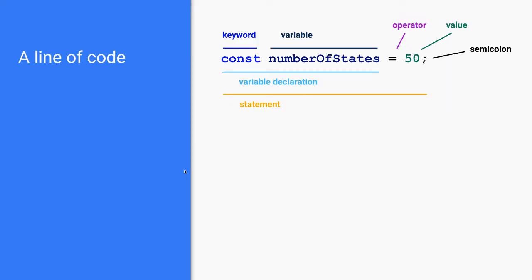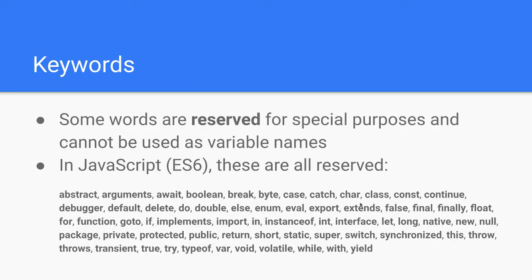In JavaScript ES 2015 or ES6, all of these are reserved. Don't get freaked out by the fact that there's so many words, and you don't have to know what all they mean. I probably don't even know what half of these mean or what they're used for, but somewhere along the way someone in the language wanted a feature that might use this word, float or whatever. It just ends up being reserved because of the process of developing the language. All it means is you can't make a variable called double. You can't make a variable called static. So those are special purpose. And usually, if you try to do that, it'll say that's a syntax error. It's not going to run.